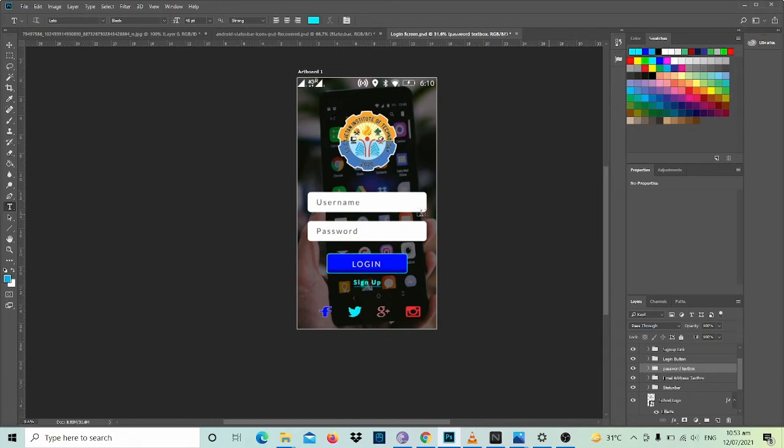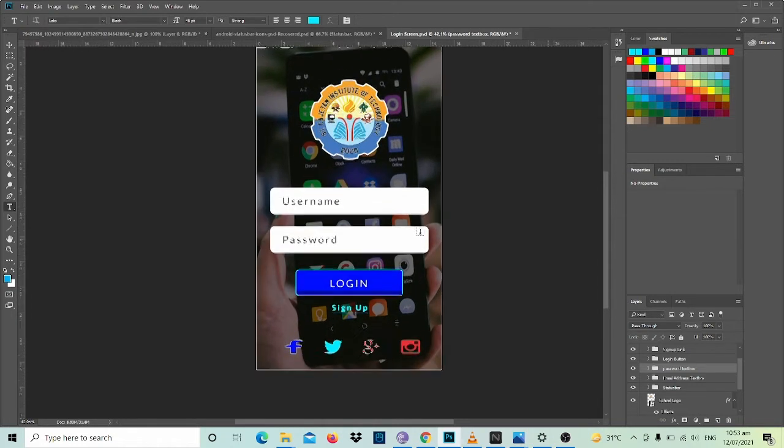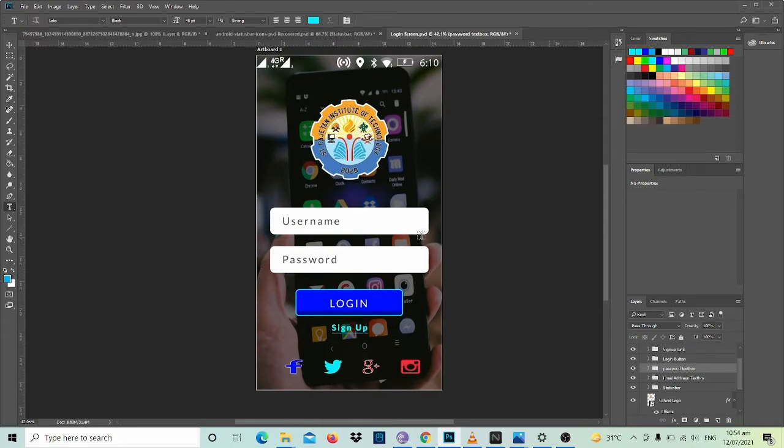So now I will discuss and demonstrate to you how to create this login screen. This is one of the examples. I made a design for a mobile application for St. Caida Institute of Technology. Okay, so this is your next task for today, after you have done job sheet number 1.